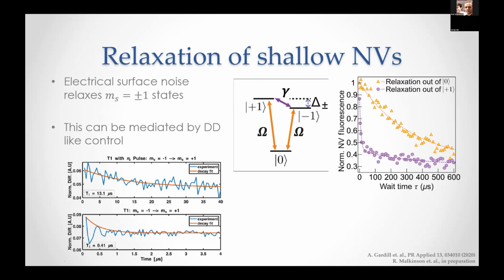What that got us thinking was, this is an interesting scenario where this relaxation process for these specific shallow NVs is not dominated by phonons. It's dominated by those charge traps, this electric noise from the surface. But this electric noise on the surface might not be very fast, maybe. Right? Remember I told you we cannot fight phonons because they're too fast. We apply pulses, doesn't help.